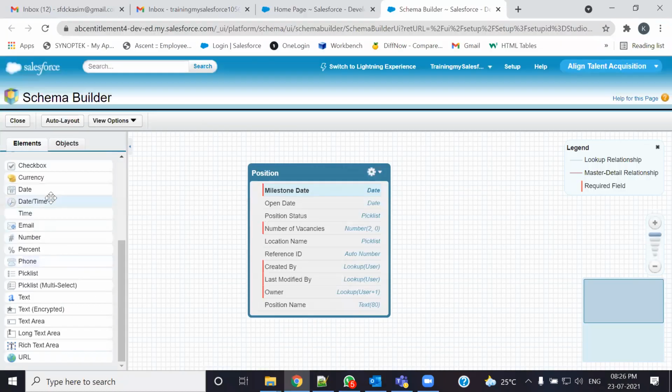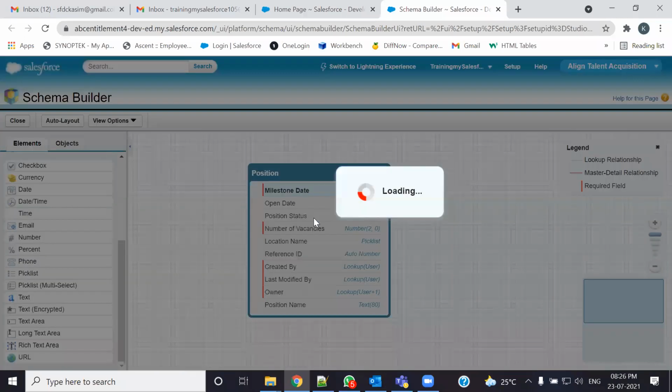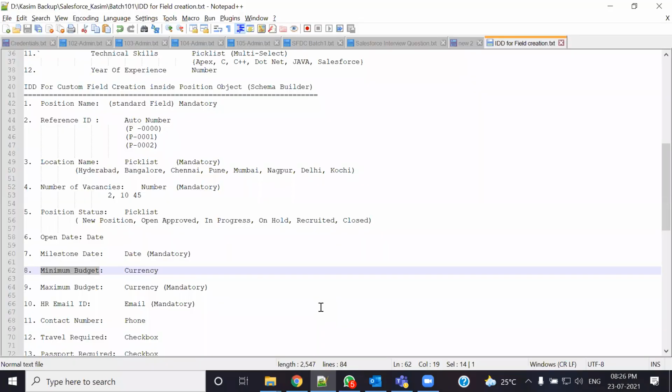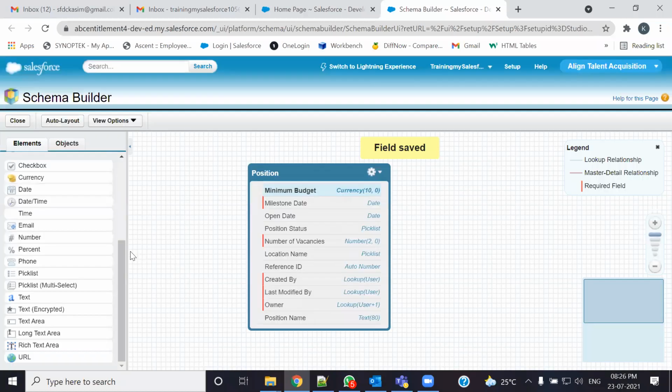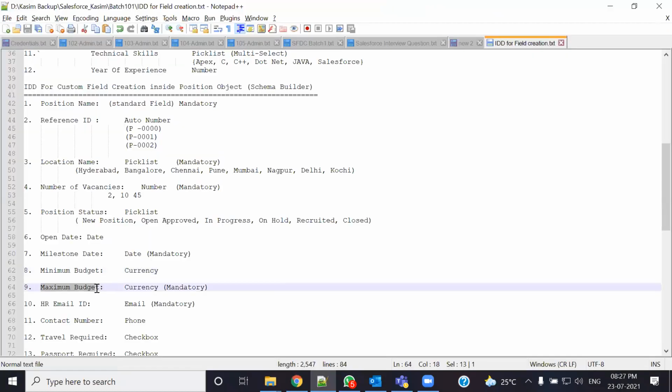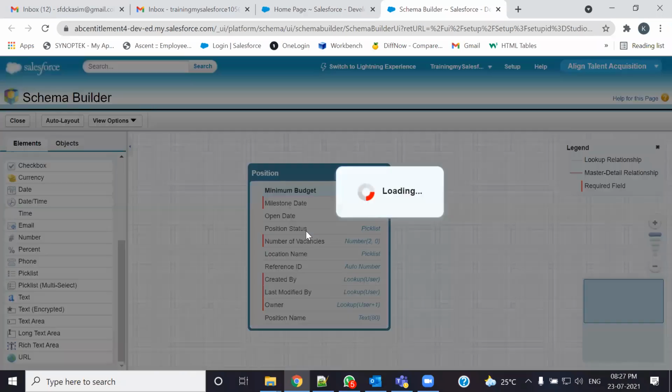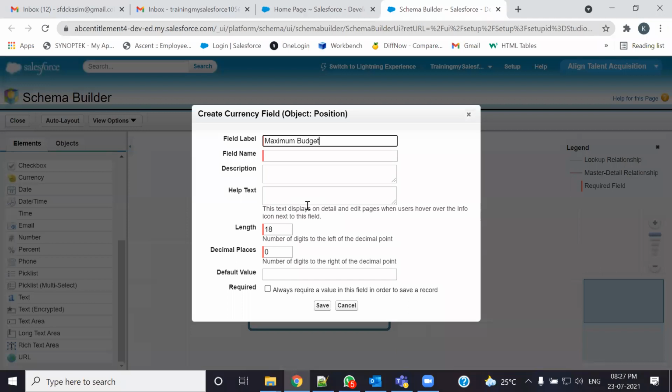चलिए, मिनिमम बजट फील्ड करेंसी है, सो करेंसी सिलेक्ट करिए यहाँ से. रिक्वायर्ड शायद नहीं है, रिक्वायर्ड नहीं, सेव इट एंड देन मैक्सिमम बजट करेंसी. अब यहाँ देखो एक चीज और है, यहाँ पे सब आइकन्स वगैरह भी रहते हैं, कभी कभी ये भी एक इजी हो जाता है. करेंसी का एक अपना अलग आइकन है, डेट का अलग है, टाइम का अपना अलग आइकन है, तो कहीं ना कहीं सिलेक्शन थोड़ा सा आसान होता है. तो ये भी एक फायदा है जो आपको स्कीमा बिल्डर पे मिल जाता है.